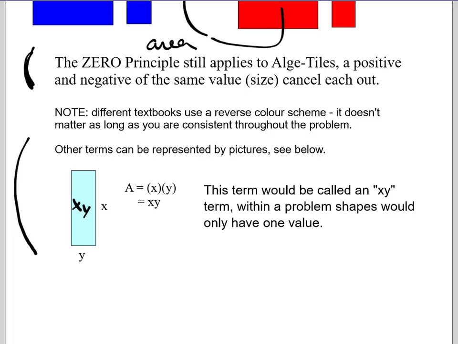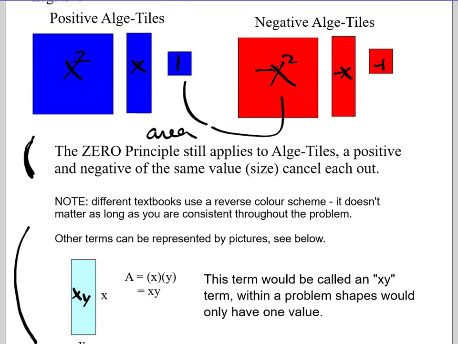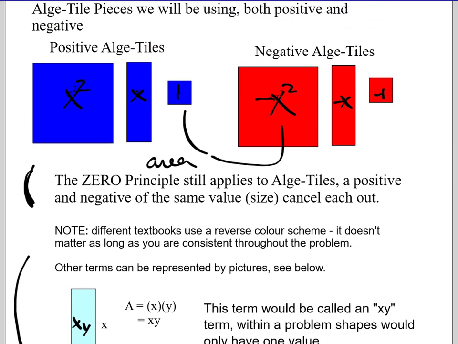The only rule we're going to find for algebra tiles is that like sides have to touch. Okay, so these both have x's as that dimension, so these two sides could actually touch. You can't put the other ones in other locations, but we'll get to that in a future lesson.